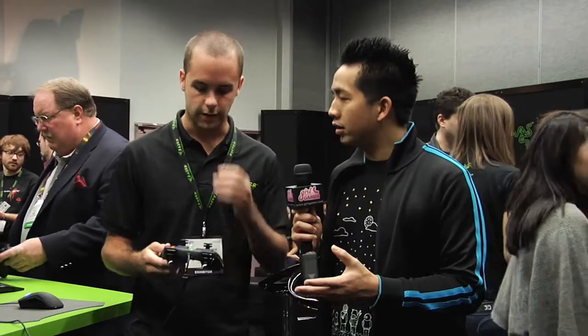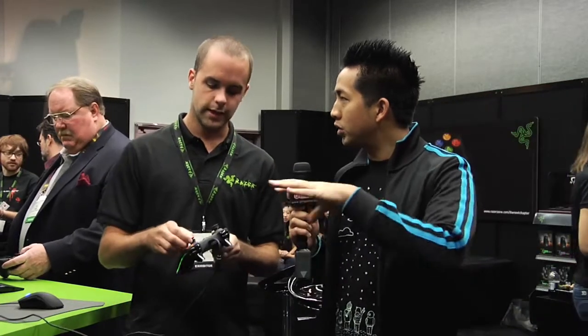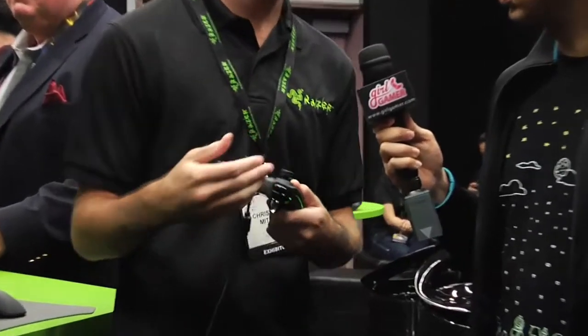They heard from a lot of players that when they buy a new controller, they lend it to a friend for about six months, and when they get it back the analog stick is a lot looser. For driving games, if you want more stability, you make it tighter so it doesn't move as fast and you don't oversteer as easily.